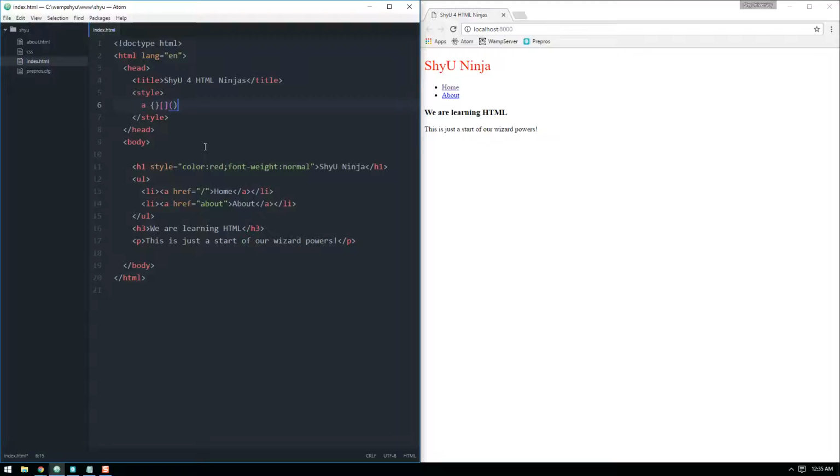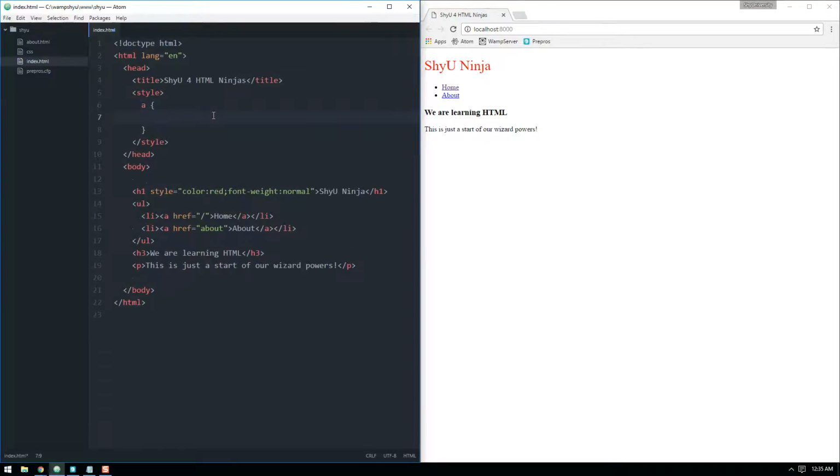But these are some of the different things you can use. In CSS, we use the curly brace. So one of the things I like doing when I create these tags, so I'm going to target the A tags. In Atom, what you can do is you can hold Shift, and then you can go ahead and put the curly brace, and you'll see that it puts the opening and the closing one. And if the cursor by default is in the middle, if you just hit Enter, it will break it right there. So that's kind of a trick to not have to manually space these out.